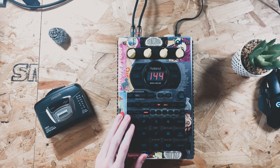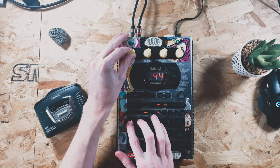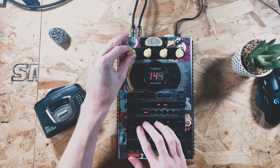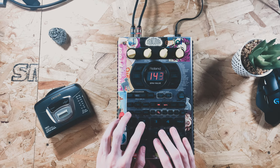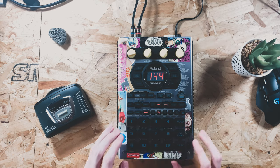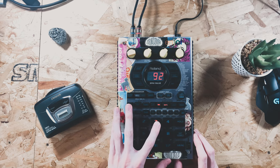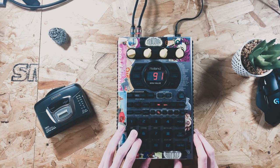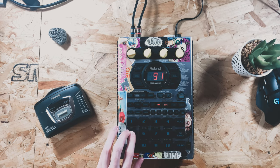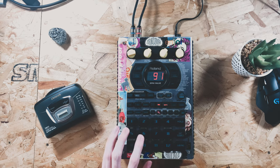So yeah, I have been really enjoying this process actually. I think it's so cool trying to chop out just nice little sounds that you hear in records. So let's have a listen to these little chops again. So more synth. That's a very nice one. Some vocals layered with some synth. And the same again for six.